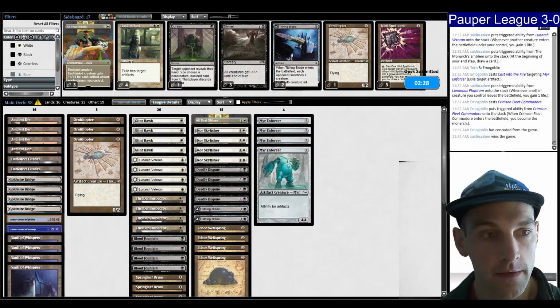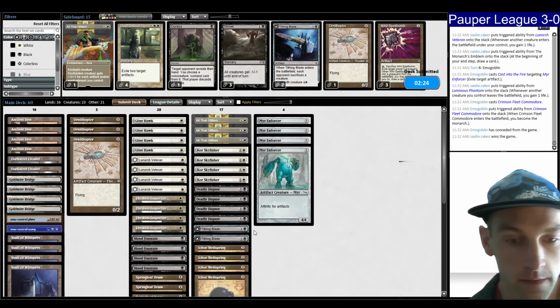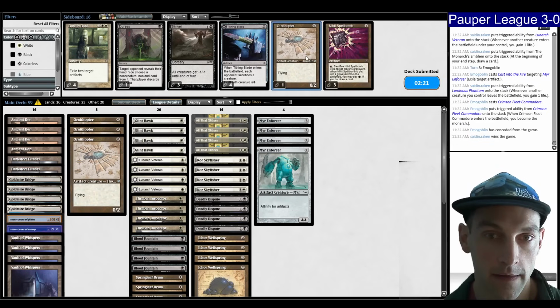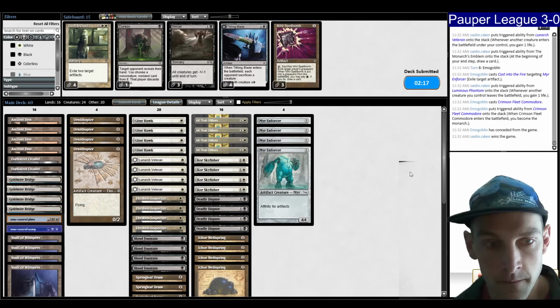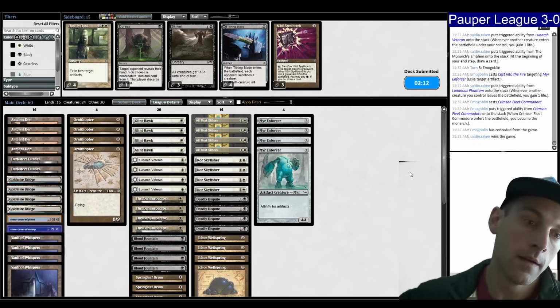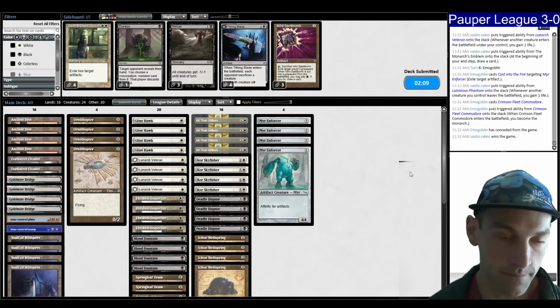If we All the Glitters, they can't kill our creature. So let's actually get rid of Tithing Blade. Put All That Glitters and the Ornithopters back in. And just try to get some big creatures. Play our Lunarch Veteran, make it ginormous. Hopefully that's enough to win. Or Glinhawk, make it huge. I feel like Tithing Blade doesn't do anything.